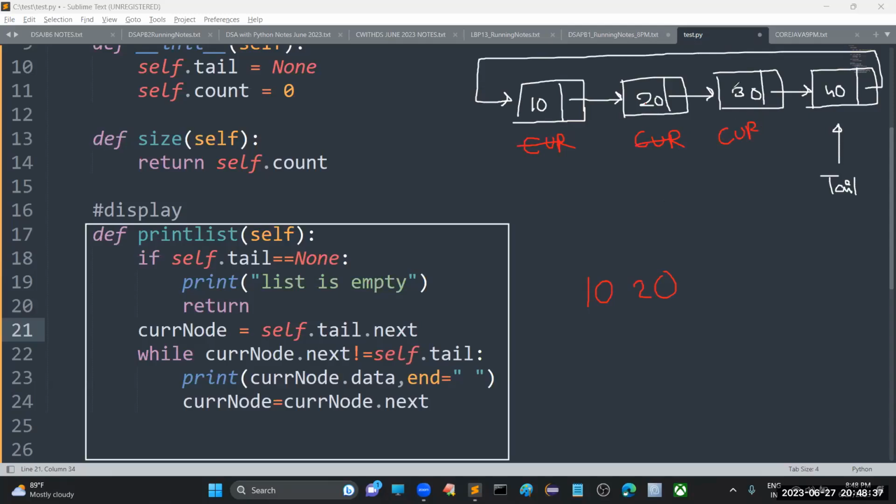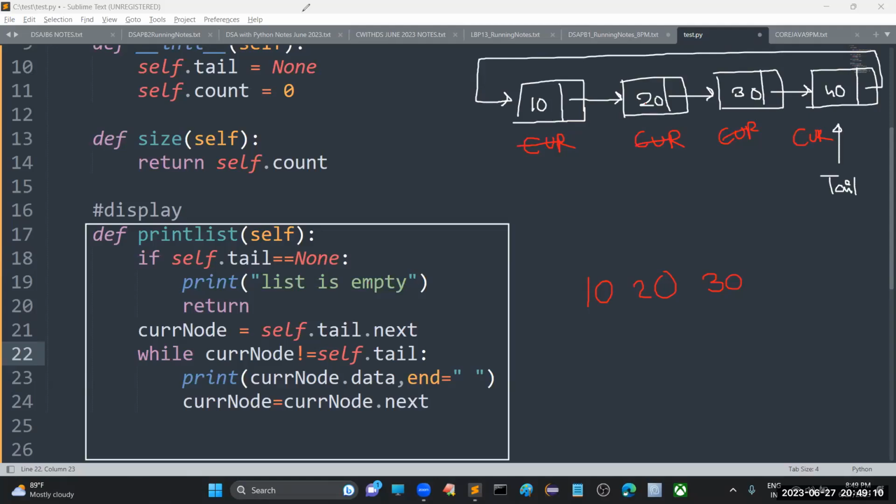Now, is the current node equal to self.tail? No. Then print the data, and current node will become this one. Is current node not equal to self.tail? No, it is equal to tail. It will come out from the loop.